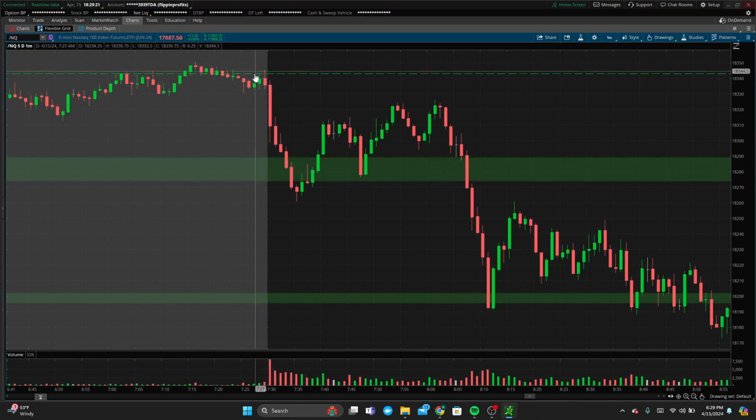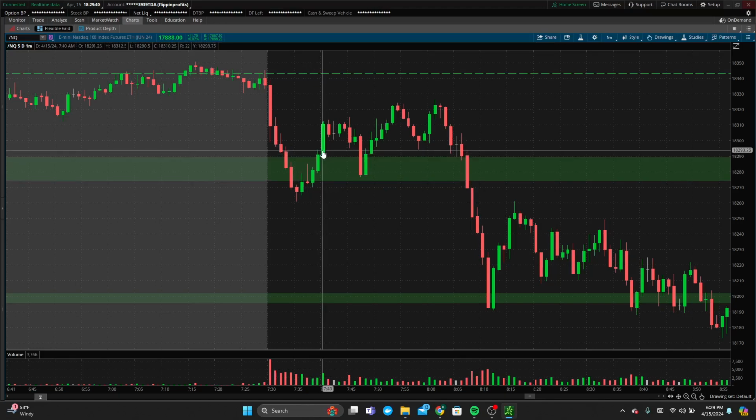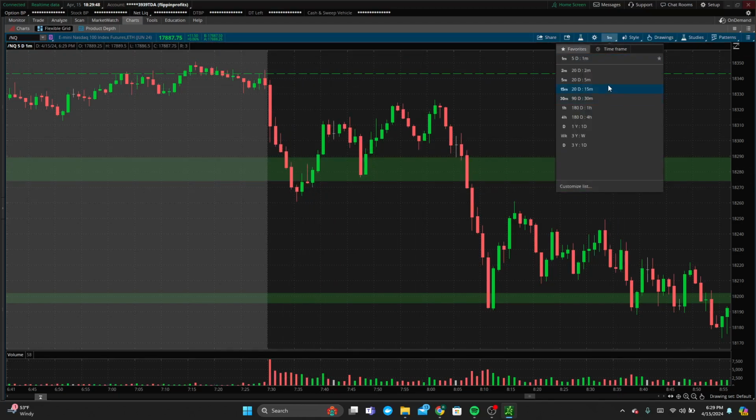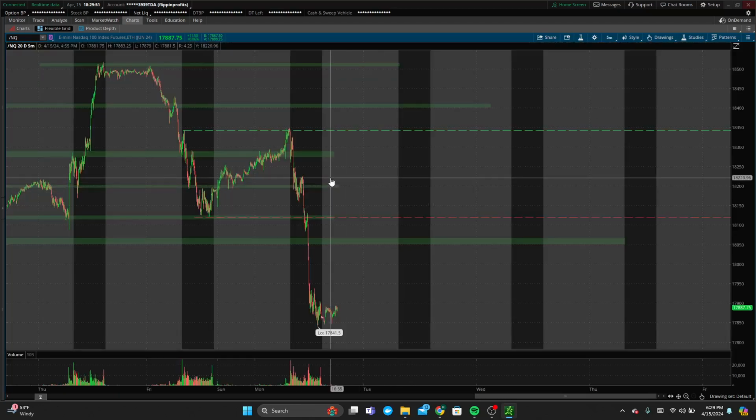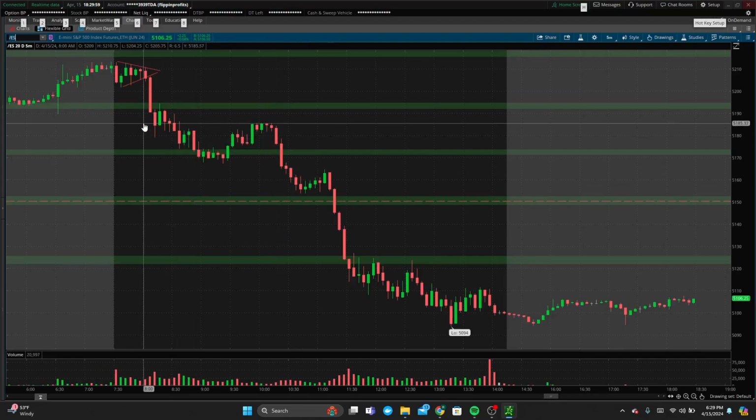I think I saw the velocity of this initial move, and I had that loss on my first trade that should have really worked out. I just got barely stopped out because I didn't have an ideal entry. So I think this was a little bit forced for sure. So I started out the day with 2 losses. At this point, I was down, like, $50 or something. Not great at all. So I was holding it together, and let's move back to ES because this is where I made the rest of my money. Those were my first 2 trades of the day, and I was down.